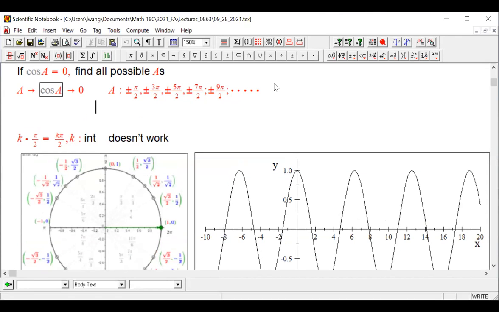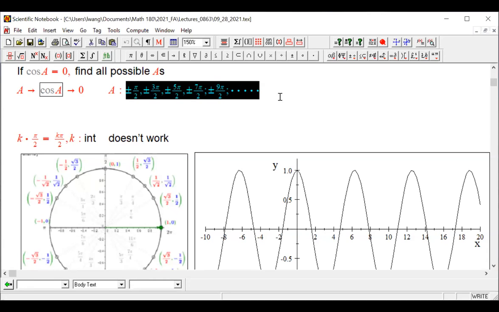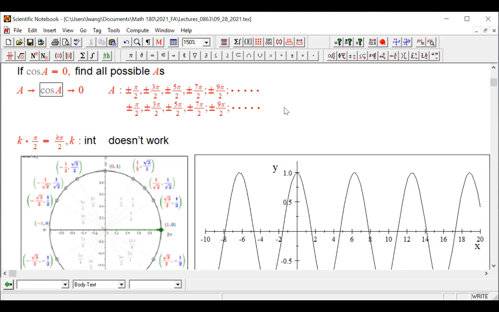So let me show you another pattern. Another way to look at this pattern, right? So I can see this as 1 times pi over 2. I'm gonna move the 3 to the front. So 3 times pi over 2. 5 times pi over 2. Right? They're all the same values, right? Yeah. 7 times pi over 2. So what do we see?